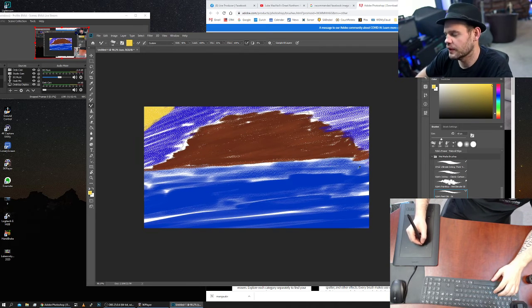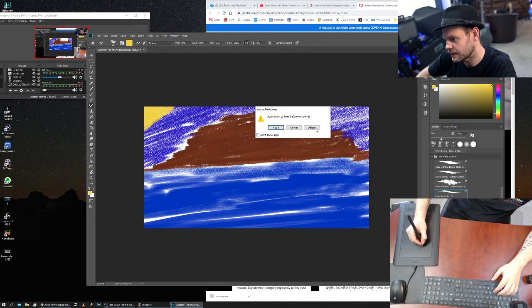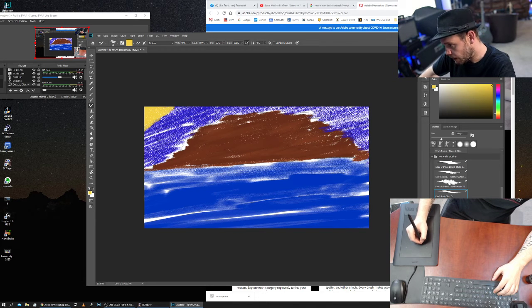So, what do we want to do with our painting here? This is water. I think there would probably be some kind of a reflection on the water, right? So, since we've got our mountain here, I'm just going to delete this little mask that wasn't supposed to be there. Okay, so I'm just going to take this mountain layer and drag it onto the new layer. That's going to make me a copy. So now we have two mountains, which is interesting. Why would I do such a thing?